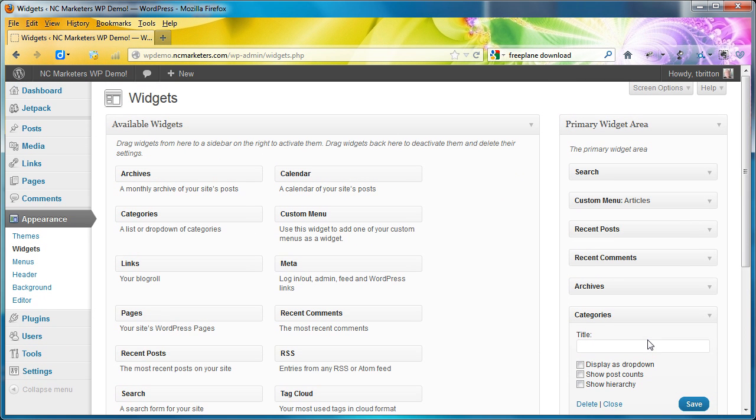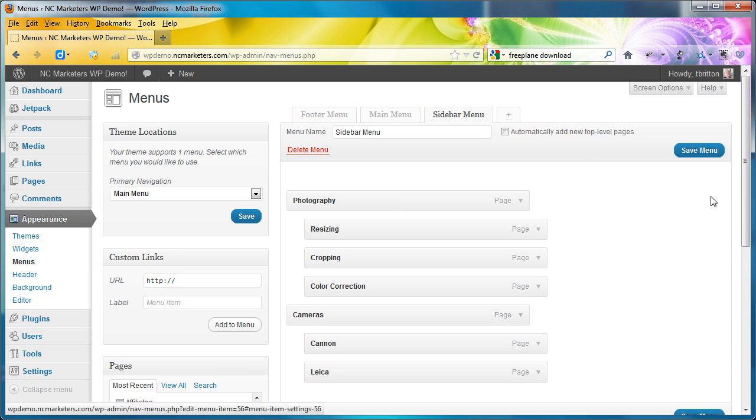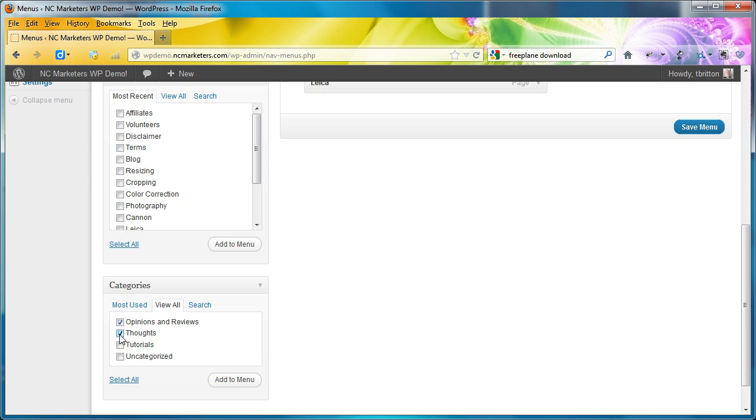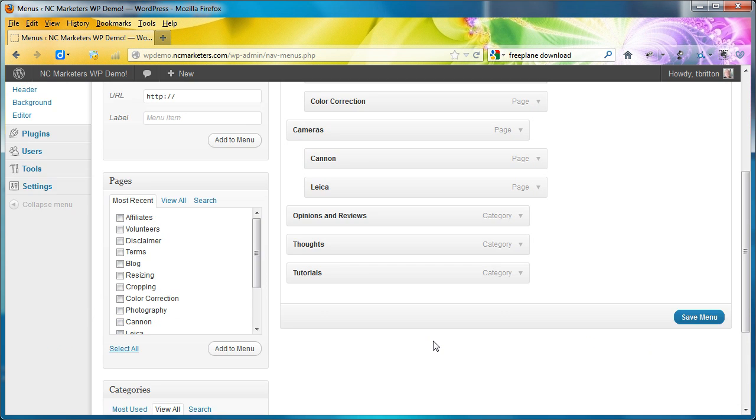And oh, speaking of widgets, just one last thing, we were going to add categories to our sidebar menu. We view all categories, and we were going to have these categories be menus. So there we have it.